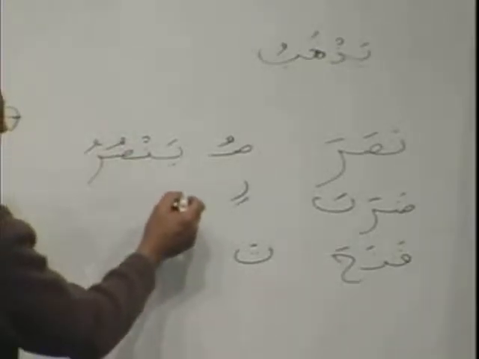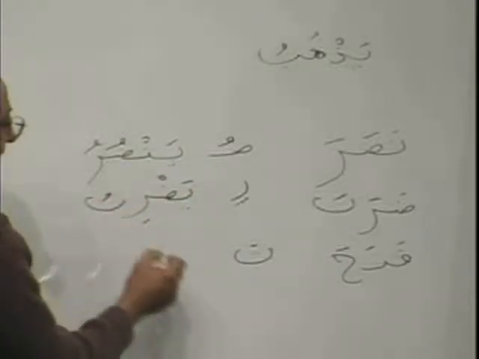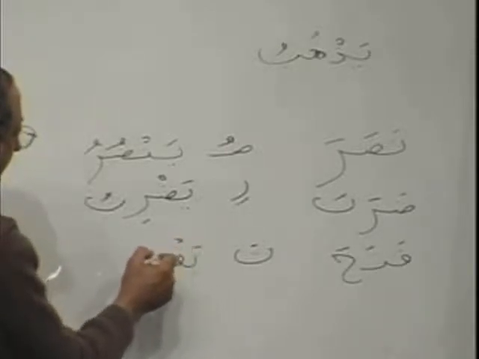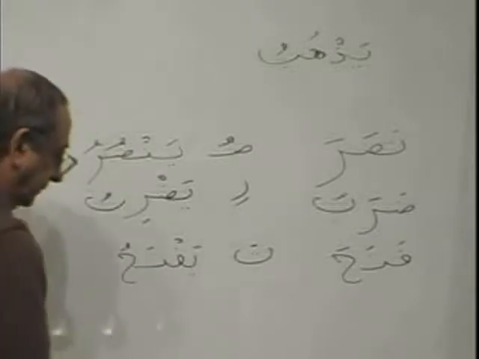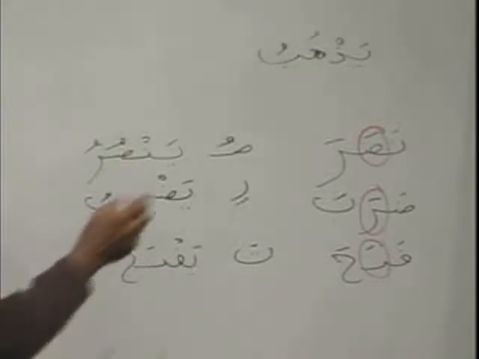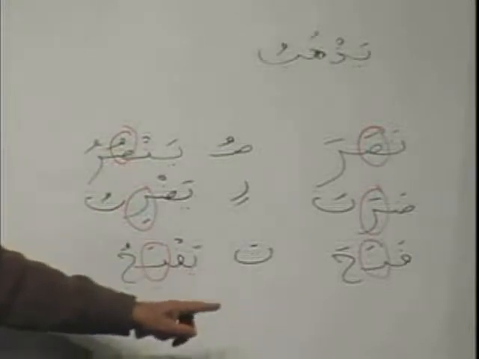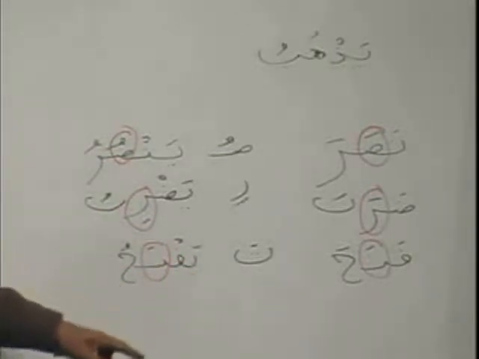Okay, brother and sister. Yadribu. And then Yaftahu. If you see here, brother and sister, there's a Fatah. In Madi it is Fatah. But then in Mudariya it underwent a change. Sa became Su. Ra became Ri. And then Ta remained Ta. Are you with me? Ta remained Ta. So scholars have given this pattern a name.